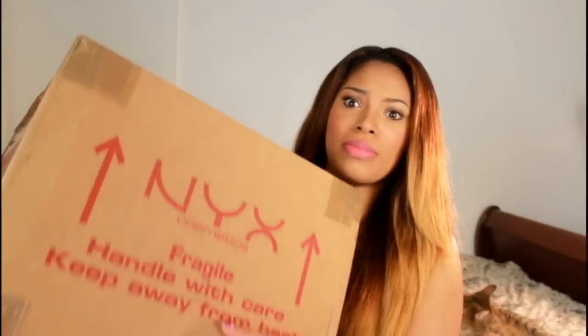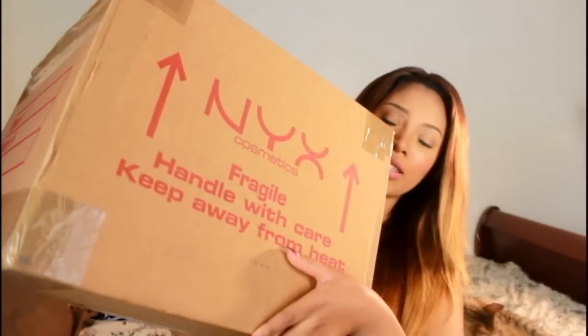We're going to open it together — I haven't opened it yet because I wanted to open it with you guys. This is the massive package I got from NYX Cosmetics and I'm not exactly sure what the second theme is, but I'm really excited. Let's get right into opening this big box — and don't mind my cat Simba sitting in the background, walking around like he owns the place.